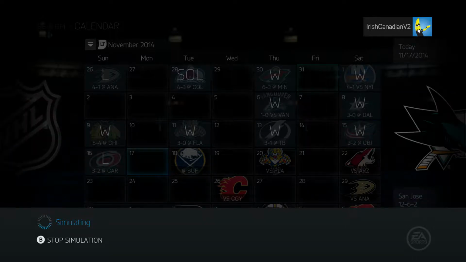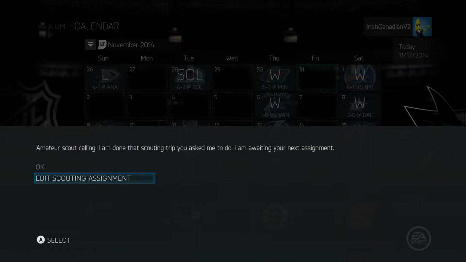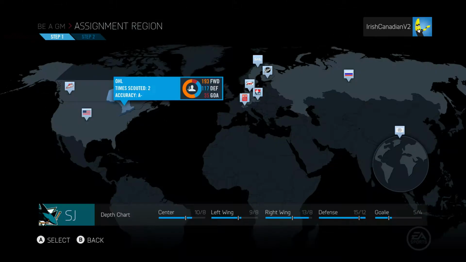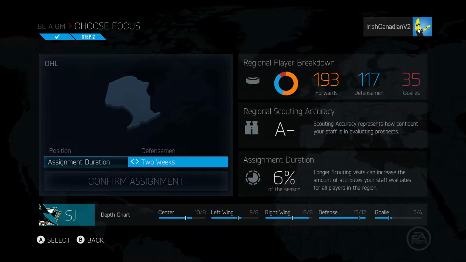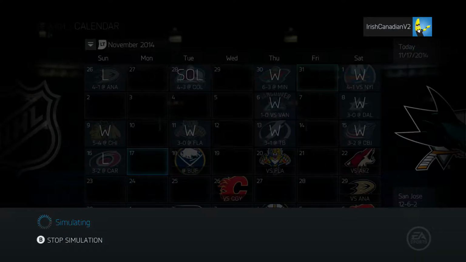Oh, but we lose right away to Carolina. So we got to an 8-game win streak, then we lost to Carolina. So he has already done that one. So what we're gonna do is he went for forwards and then he went for defense. I think, did he? I don't even remember if he went for defense. So send him for 3 weeks for defense, and then we'll send him to the WHL and the QMJHL for forwards and defense and see what happens.